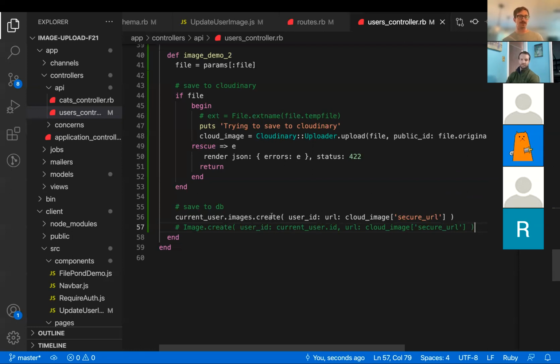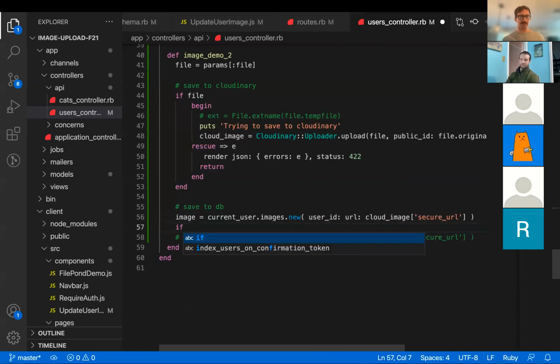If I wanted to do some validation, I could do something like this: image equals, and use the new method. And then try to save the image, if image.save.